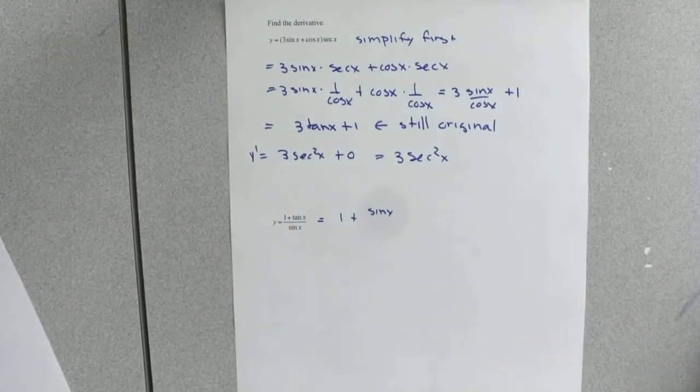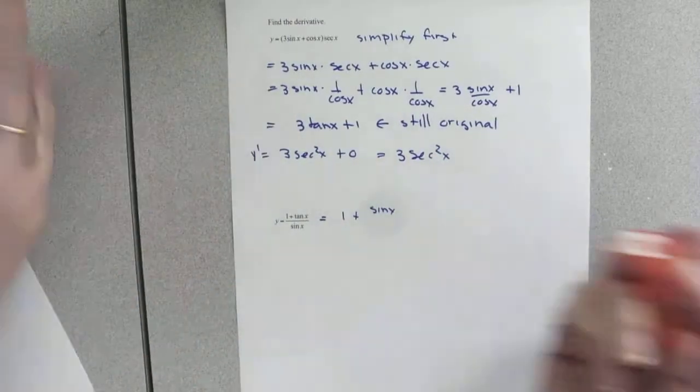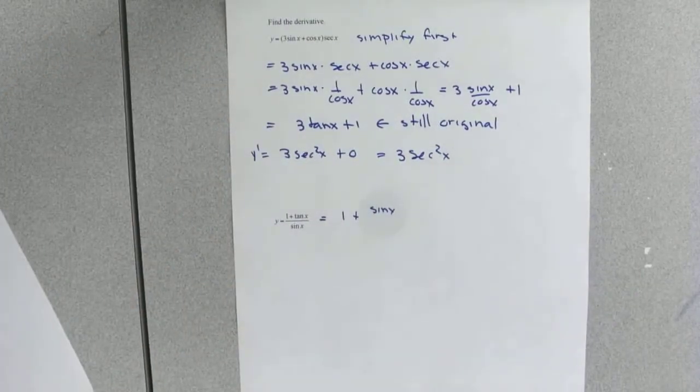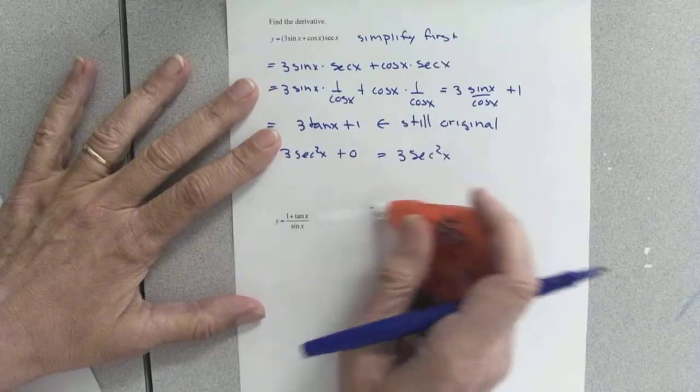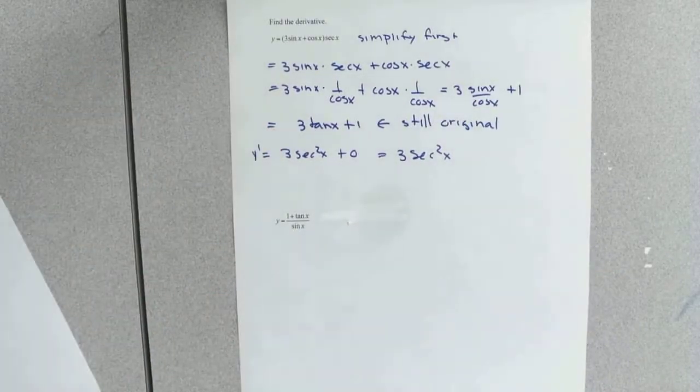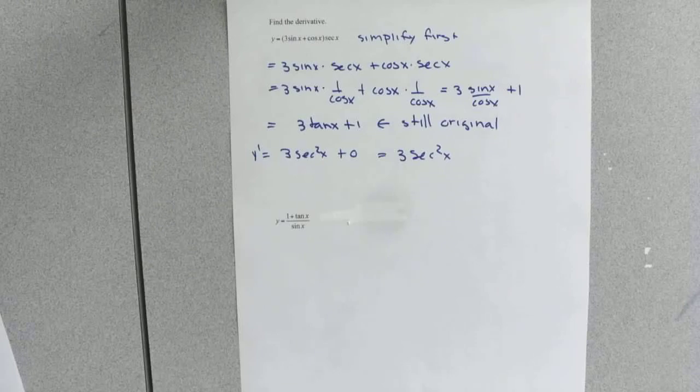And so I was thinking something else. Forget about that. There is not much good simplification here. So forget that I said that. I was thinking something else. But do think about possibly simplifying first, but there isn't a lot of good simplification here. I was thinking that said cotangent, and I was going to get some stuff to cancel, but there isn't good simplification here. So just a quotient rule.